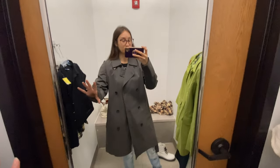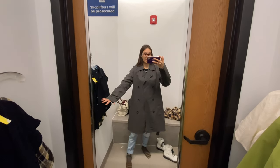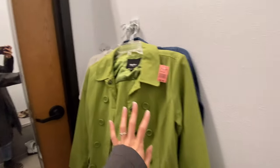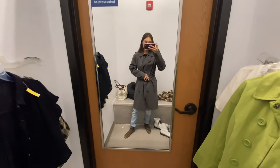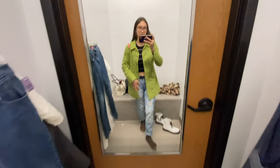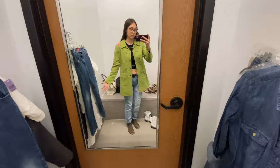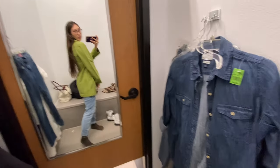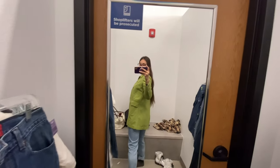Here is the last piece I found today — a trench coat. I really want to find one, but this one is just too big on me. After putting everything on though, I think this might be the winner. I'm not sure about the color, but a trench coat like this has been in style forever and I don't have one. Wearing it with black and jeans, I think it works. Even though I was going for more neutrals, I'm kind of sold on it — and it's 50% off, so it's a really good price for a quality coat.